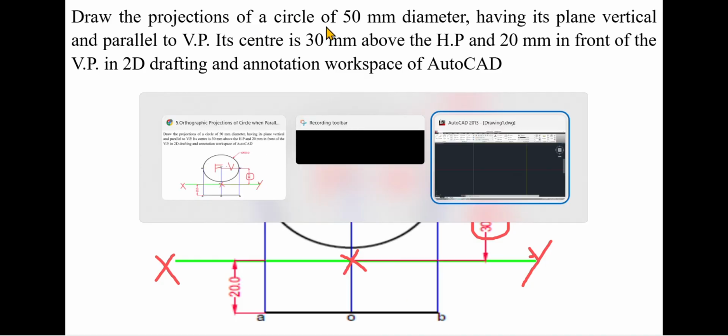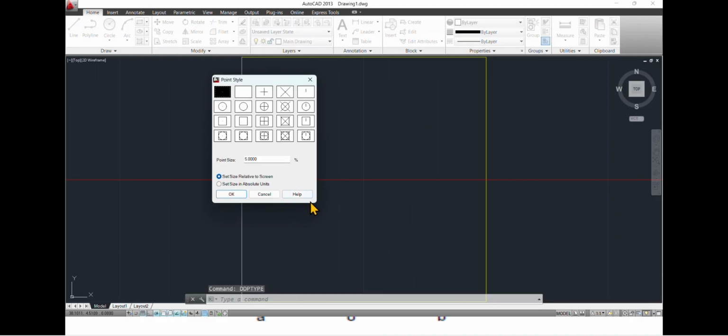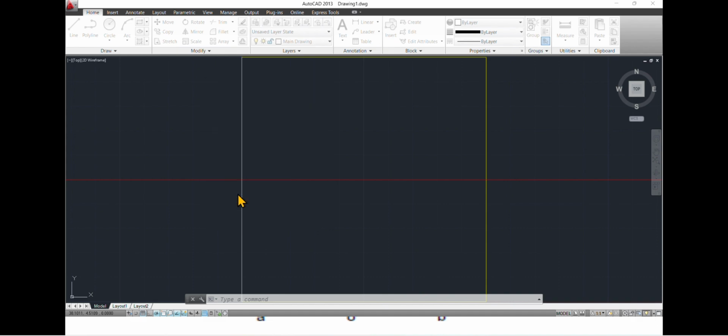For that reason, I will be using the command called ddptype, which has different point styles. You can see there are different point styles available. I prefer the cross type point style with a point size of 5. So I will click on OK.